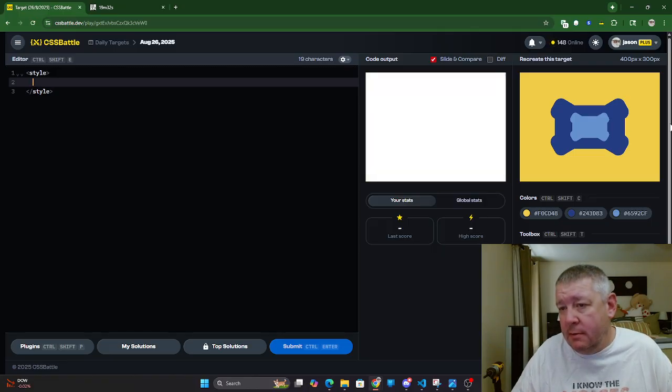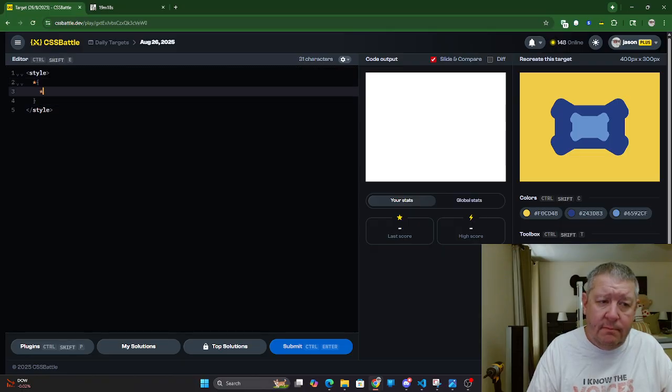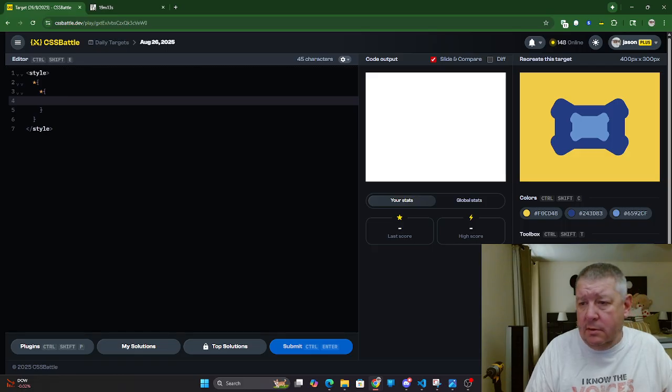So these, can they be straight? Maybe. At first look, I didn't think that these could be complete elements, but they may be able to be complete elements. So let's do some things. I wonder.